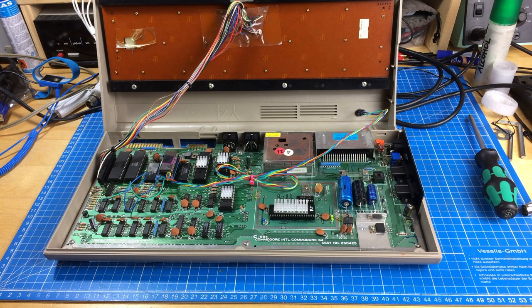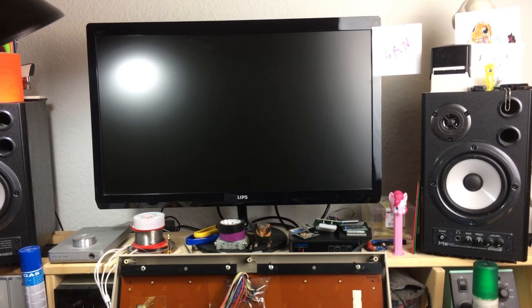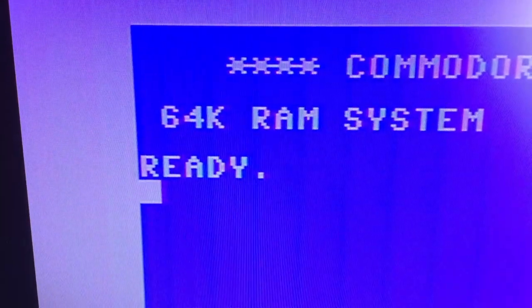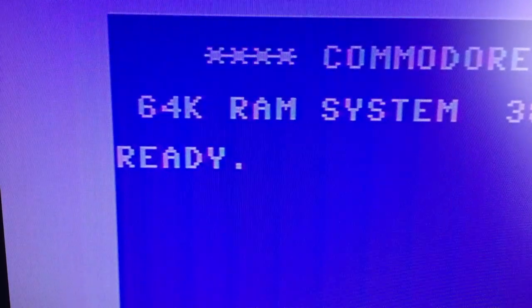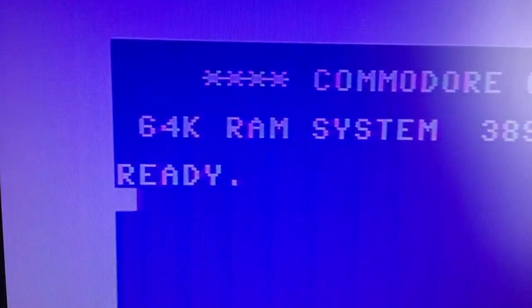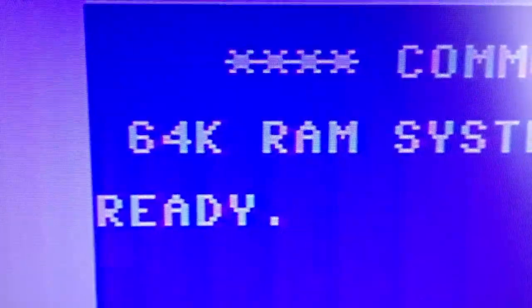The first step is to check the picture quality and the output with the old voltage regulators in place. I'm going to connect this up to the famous - or infamous - Lips monitor I have here and give it a little test run. It still works! Here's the picture quality from the old voltage regulators. This is going via an S-video cable, and as you can see it looks pretty clean. Actually, the camera makes it look cleaner than in reality - there are some vertical stripes. But otherwise, picture quality is pretty damn good. That's the picture with the old regulators.